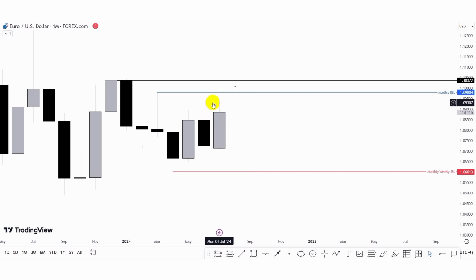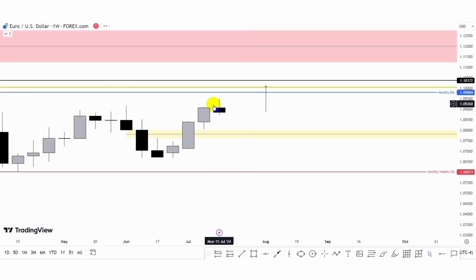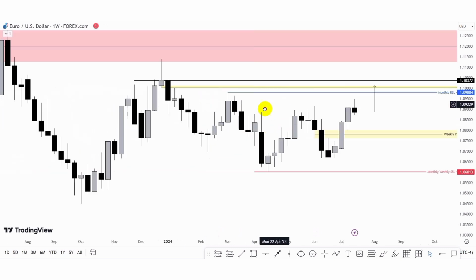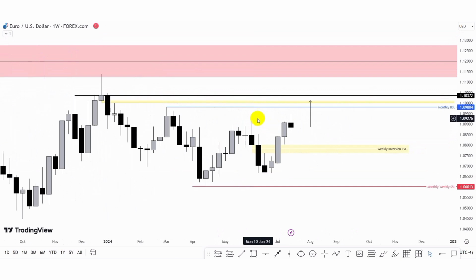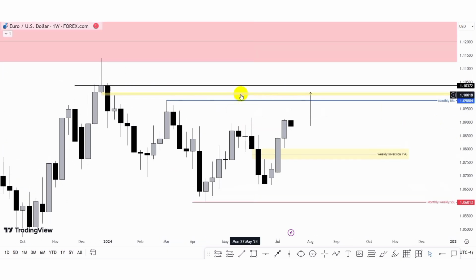So let's drop to the weekly time frame. Now here we are in the weekly time frame. You can see this was the first buy side liquidity I told us to anticipate price to sweep before we could anticipate that price will sweep the monthly buy side liquidity, and then we actually see price return to this other block zone, which is the rejection block from the monthly time frame, fill up this fair value gap, and then start seeing price dropping to the downside.